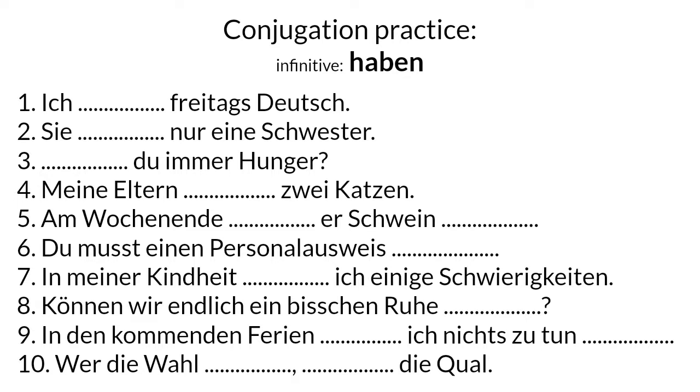We have, first of all, ich habe freitags Deutsch. I have German on Fridays. We've got an E ending on habe, and that's because it comes from the subject ich. Ich is in charge of it. I. One interesting thing to note about this sentence is that the time phrase comes before the object, which German often likes to do. And sometimes we call that the when before what rule.